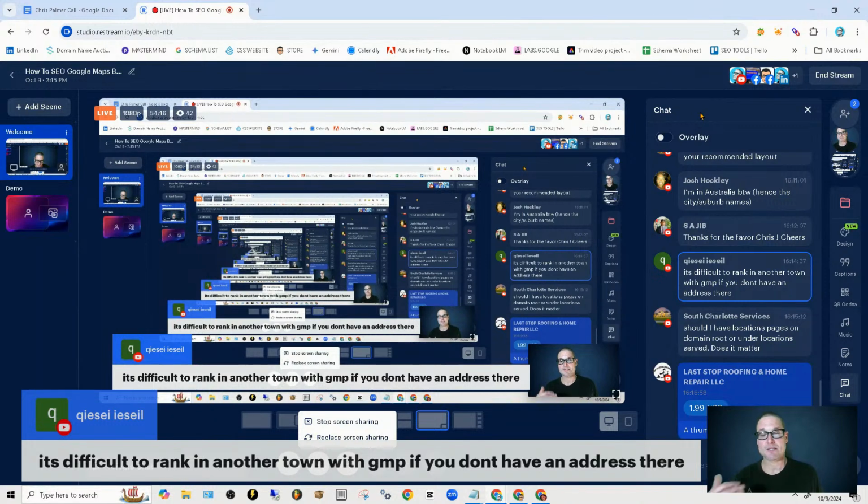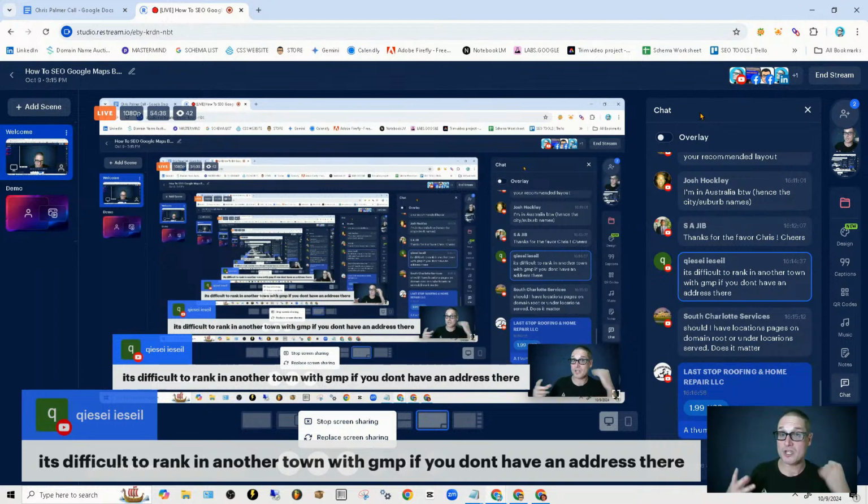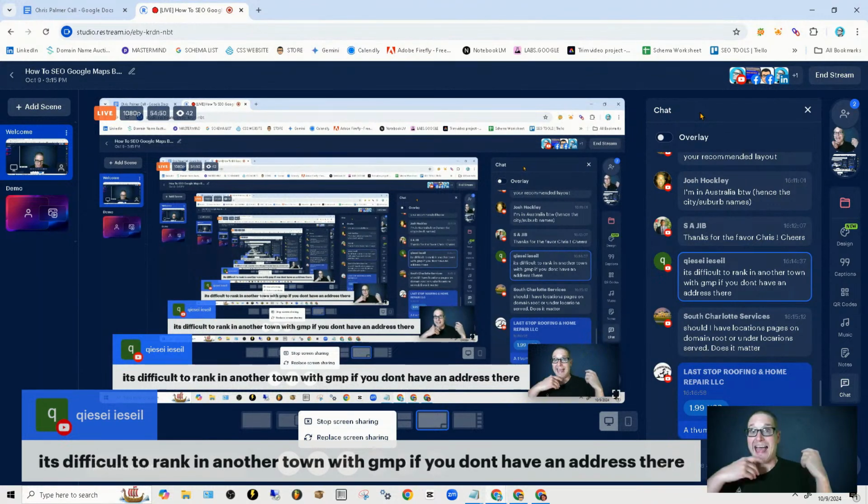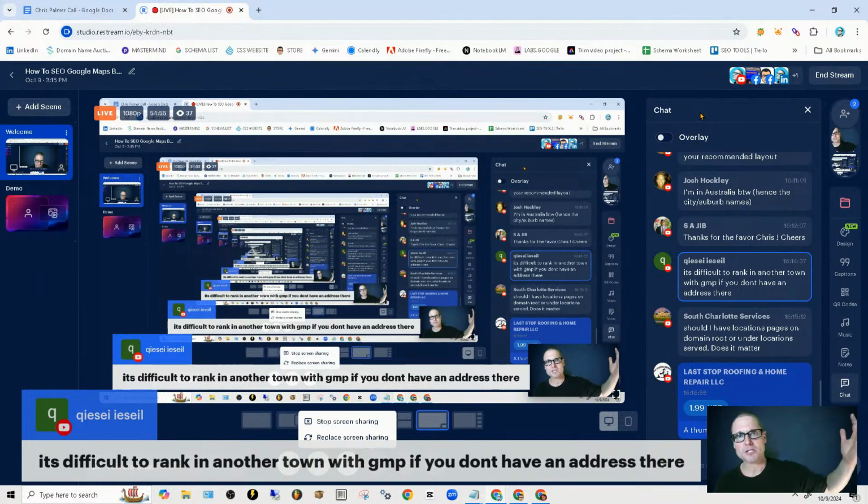The reason is because there's businesses everywhere and there's probably a more relevant result. Proximity to the searcher is more relevant than somebody more authoritative a whole town over, right? So it becomes harder and harder to rank the farther out you go, especially in big cities, because so many people are doing it, and we know that proximity to the searcher is the leading factor, which trumps the traffic and the reviews and the clicks and everything else you can do. The tactics that we outline work exceptionally well in smaller areas. Why? Because there's less competition.